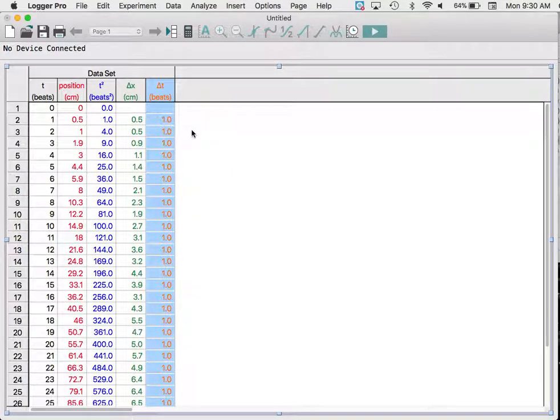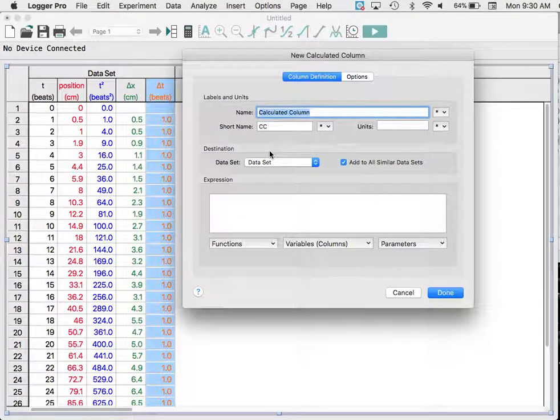And now I'm ready for the two columns that I need. I need a velocity column and a middle time column. So to calculate velocity, I'm just going to take this column and divide it by this column. I can do that easily, again, using new calculated column. This is my velocity. V. Again, you can't put the bars and the arrows on it, so the short name doesn't look quite right.